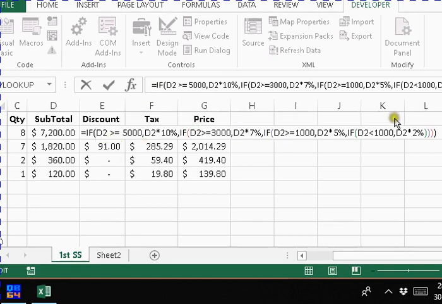Now, if you are acquainted with spreadsheets and nested if functions, you realize that they are far more simple than they look. Believe me. Let's look into this. All we're saying here is that if you say if here, that's 1, another if here, that's 2, another if here, and another if statement here.